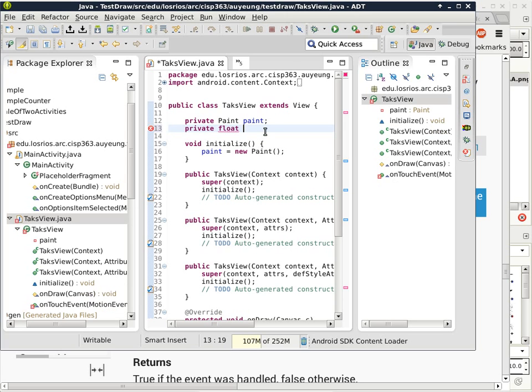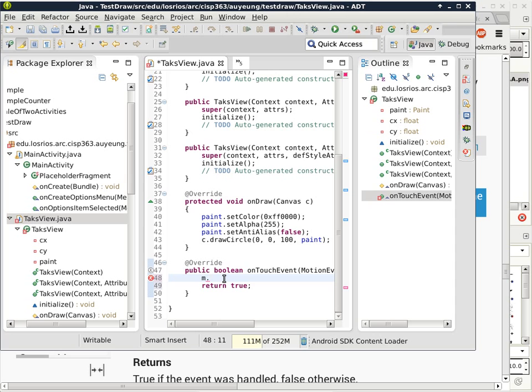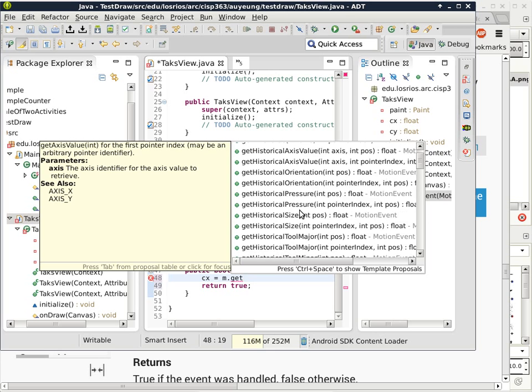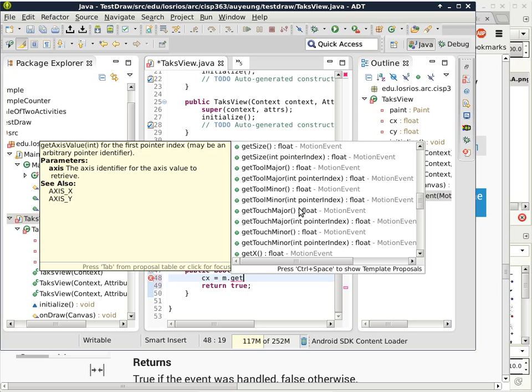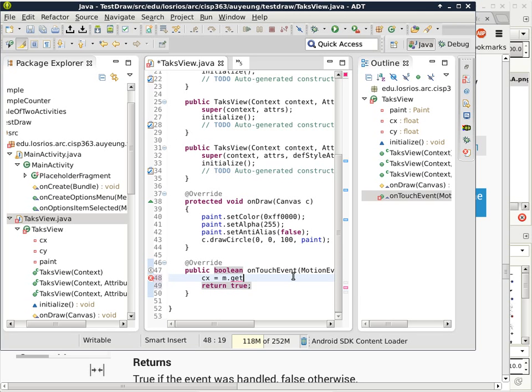We have to remember the center x and center y of the circle, and we'll just go ahead and get that information here. cx is m.getX, and cy is m.getY.